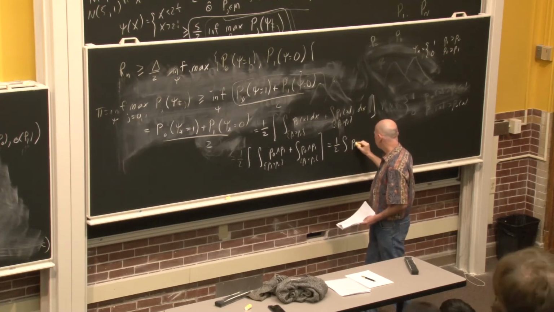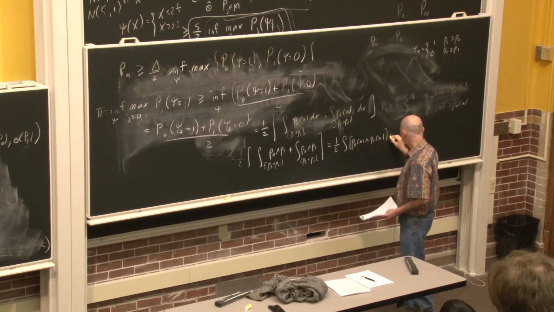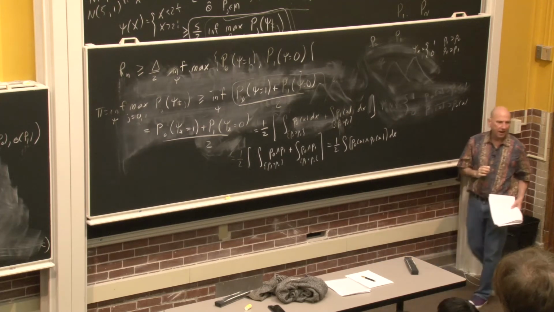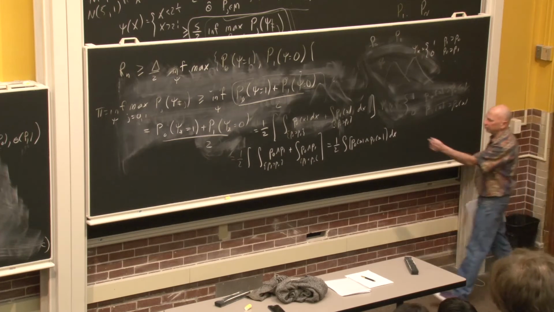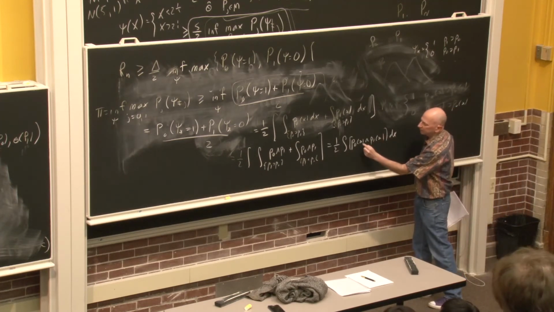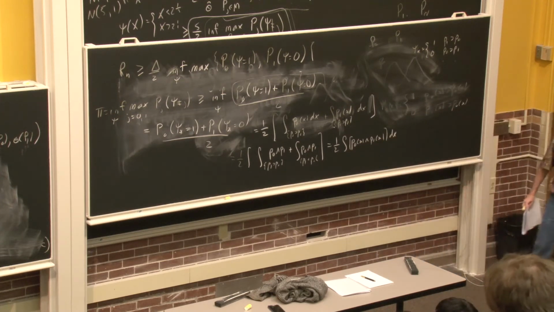of the minimum of P0 of x and P1 of x. I stated it for product distributions, but everything's the same. When you have n observations, this would just be P of x1, x2, the product distribution. I just did it for one observation, so I wouldn't have to write that out.